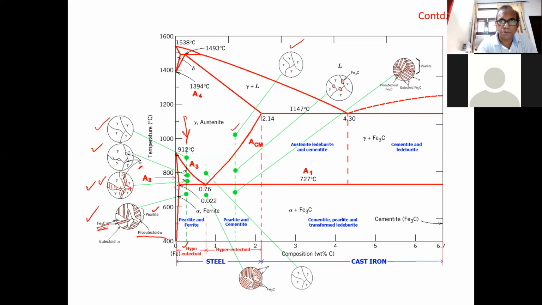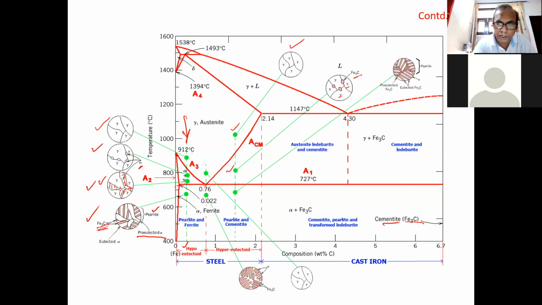Here again it is a microstructure of austenite. Cooling it down, you get this kind of structure. What is this? Fe3C and gamma. Gamma is austenite, and everything which forms over this side will be Fe3C, cementite. So gamma, austenite plus cementite structure will be available over here. This is gamma, austenite and cementite, right?